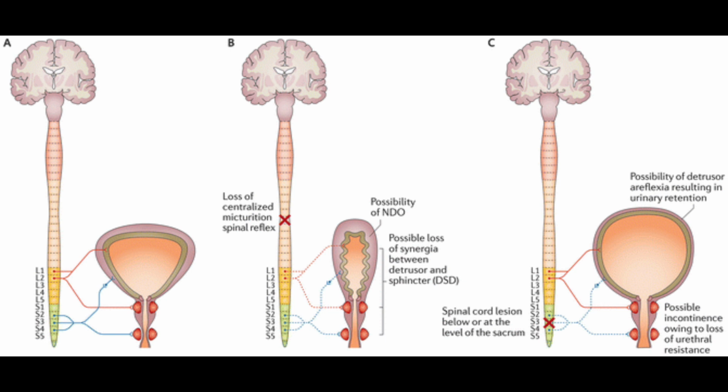In injuries affecting the S2, S3 and S4 sacral nerve roots, that is the injury below the level of T12, the flaccid bladder will occur, where there is loss of both higher control and spinal reflex. In this situation, when the bladder fills, it becomes abnormally distended until the internal and external sphincters are stretched, allowing urine to pass. Those are the two situations of spinal cord injury.